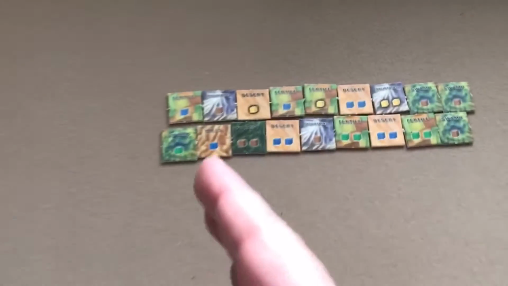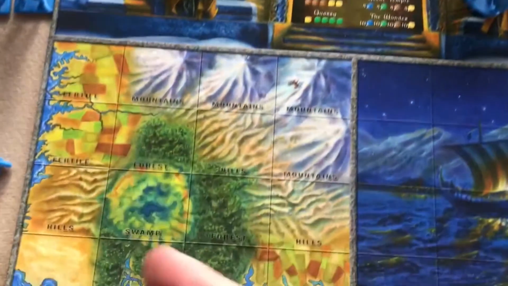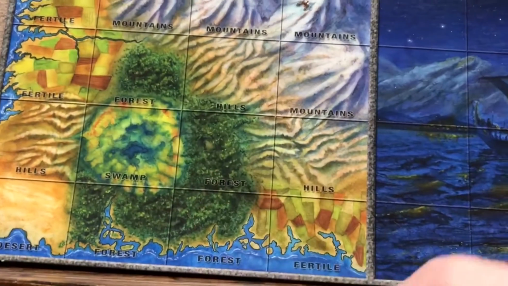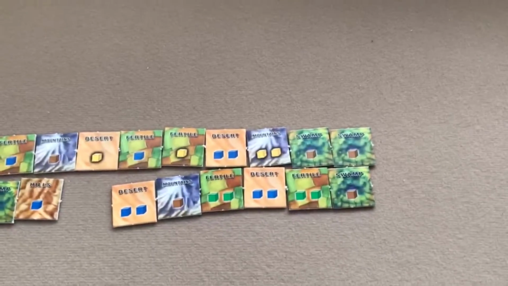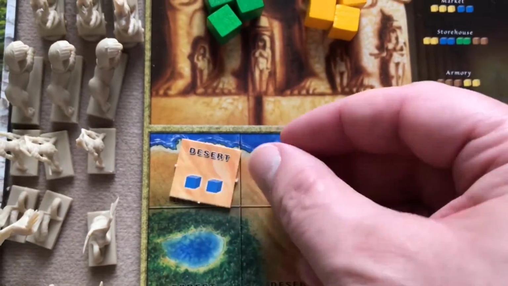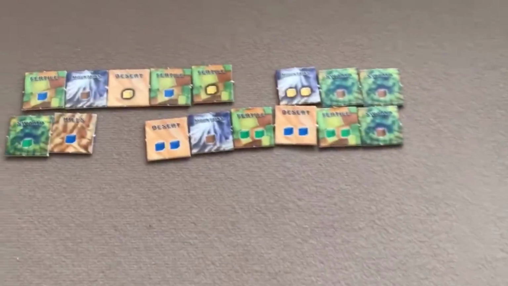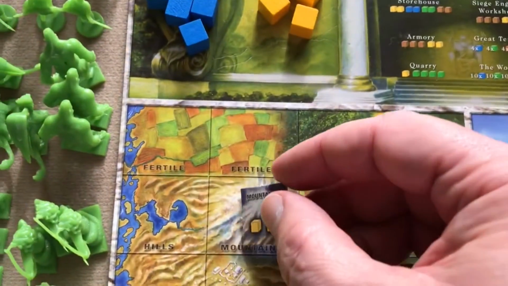Then starting with the first player, he'll choose one of the resource tiles and place it on a matching terrain type on his board. For instance, maybe he chooses this one with forest with 2 wood. He has to put it on a forest area on his board, so maybe here. Then the next player in clockwise order selects one of the remaining tiles for his area, so maybe the Egyptian here, he takes this one for 2 favor and puts it in a desert area. And then finally it's the Greek's turn, and maybe he takes this mountains with 2 gold and puts it in a mountain space.